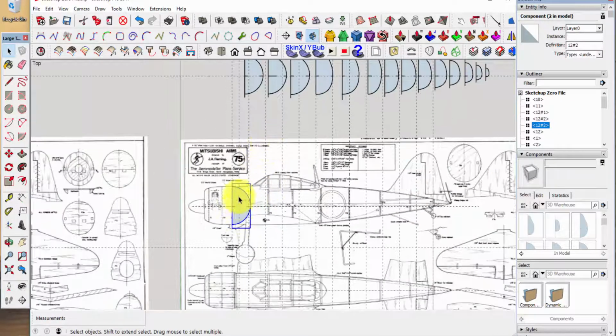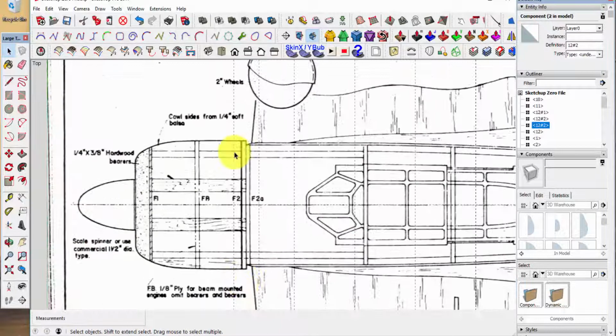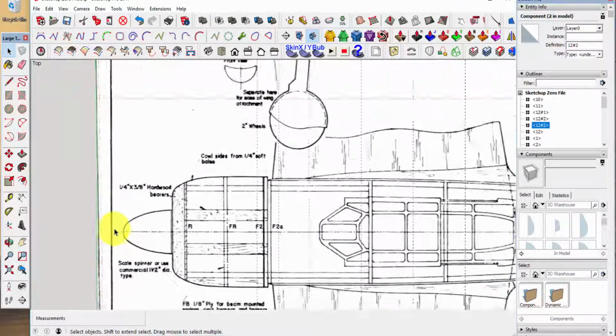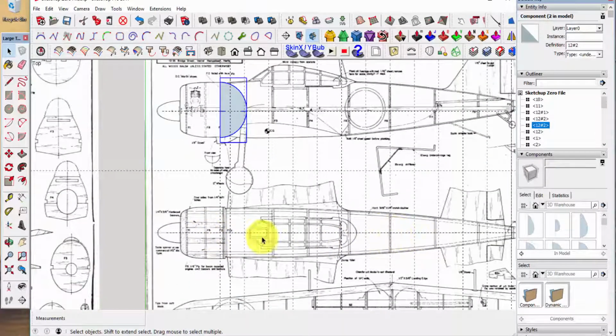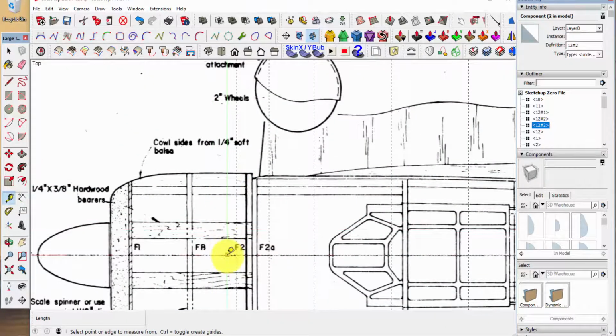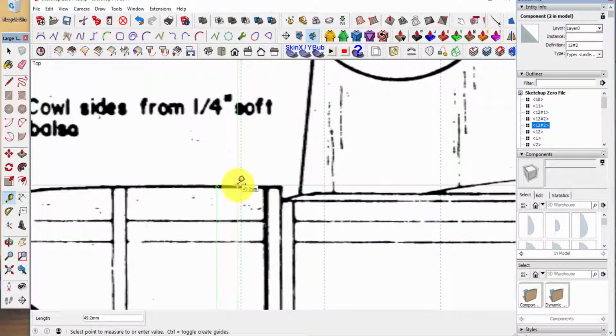Now what we need to know is, we've got the height, we need to know the width. We'll come down here. Remember, we dropped a centerline reference line here early on. You can see it clearer back here where it's more obvious in a clear space, but that line is there. We once again select the T for tape tool, and we come down here on that line, and then we just move up and see how wide that needs to be. Now that says 49.2. What we're going to do is make that an even 50.